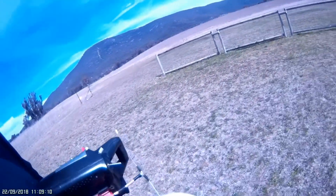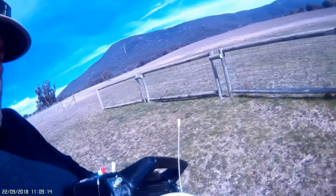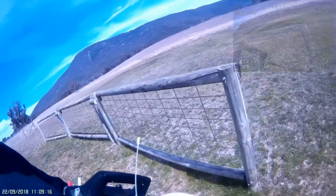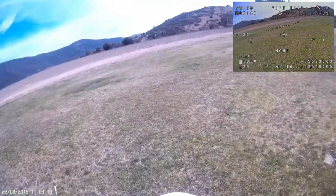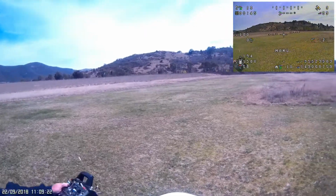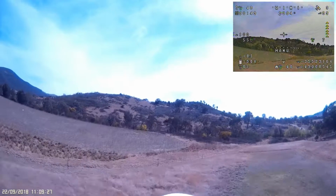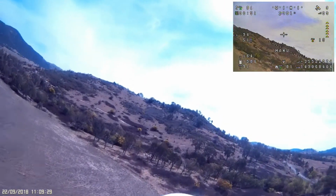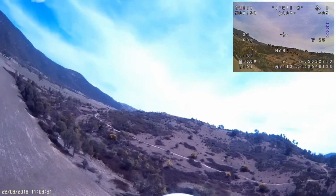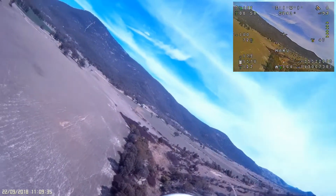So needless to say, after all these changes, it was with some trepidation that I approached the flight line for the launch. As this was the first launch with the 4S setup, I wasn't quite sure how I should go about it. I opted for full throttle with a fairly flat trajectory, but it only cleared the ground by about half an inch, but half an inch is plenty, isn't it?